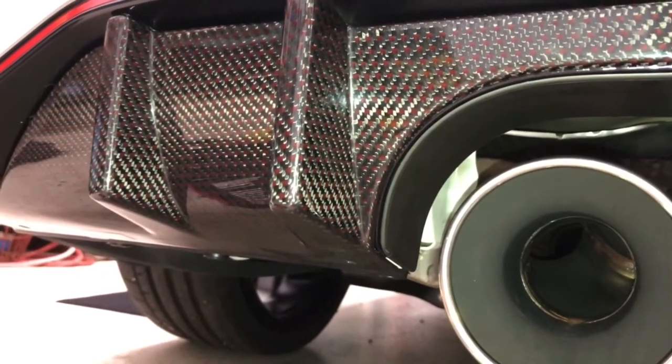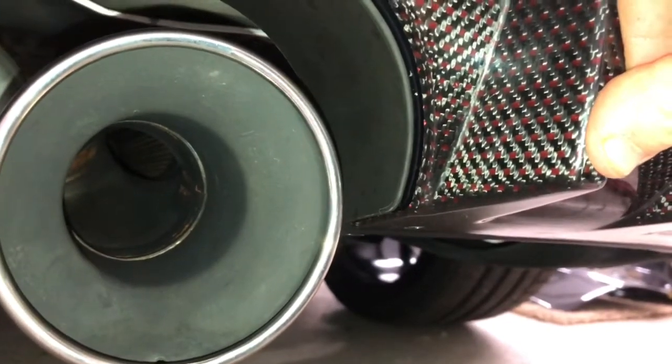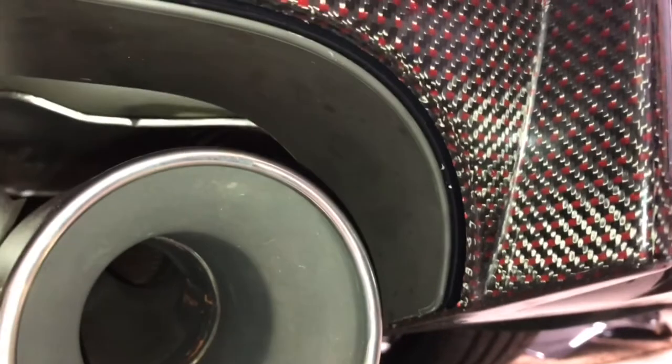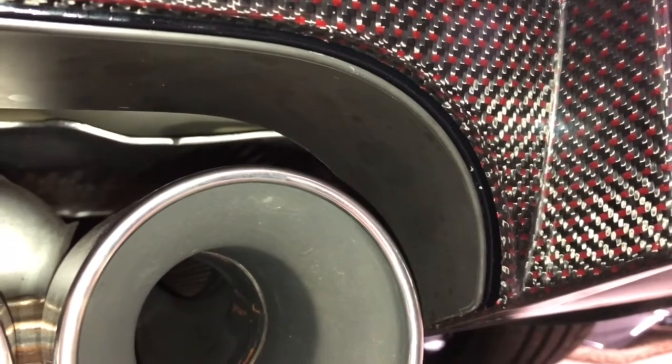I'm glad I waited to drill these holes — the stencil doesn't line up perfectly, so I need to adjust. I noticed that when Honda manufactured these diffusers, the zip tie clips weren't glued in the exact same spot every time. One side fits perfectly, but the other side has a tiny gap and takes too much pressure to sit flush. My advice: use the stencils as designed, but if needed, use a stepped bit to make the hole a little larger. Once I made that hole slightly larger on the passenger side, the fitment was a lot better and it sat all the way flush.